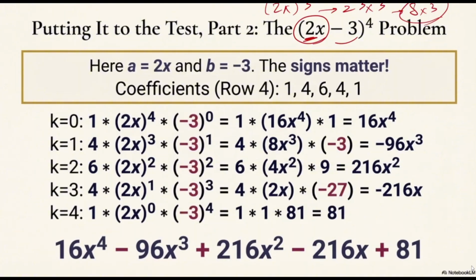Then another thing that I have is negative 3, guys. This is very important because so far, everything was positive, but right now I do have a negative. Maybe some of you would ask, okay, how is this negative going to be problematic? Because we know negative 3 to the power of 1 is negative 3. Negative 3 to the power 2 is positive 9. Negative 3 to the power 3 is negative 27. This negative is going to be problematic because it's going to be there on odd powers.